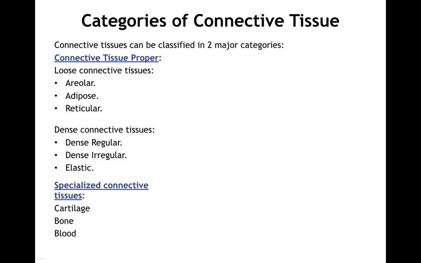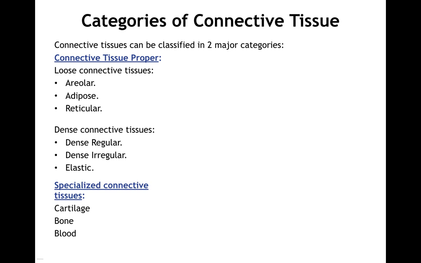We're going to categorize connective tissues into two major groups: the connective tissue proper and specialized forms of connective tissue. That connective tissue proper covers most of the general things we just talked about, whereas the specialized ones have some very specialized functions. So connective tissue proper can also be divided into two groups, either loose connective tissue or dense connective tissue, and that has to do with the matrix itself.